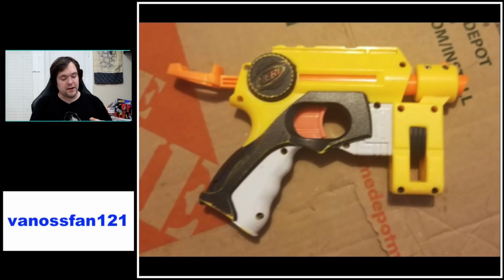This Nightfinder is from VanosFan121, and they say this was my first mod attempt. It works, but it's finicky. There are a lot of holes and too long of screws. I managed to make it catch with 2 springs, but each time you prime it, the priming handle bends, and sometimes the plunger head screw gets loose. From the outside, this looks like a perfectly fine Nightfinder, and trust me, we've all been there with too long of screws when we get desperate to screw something back together, so don't feel too bad about it.